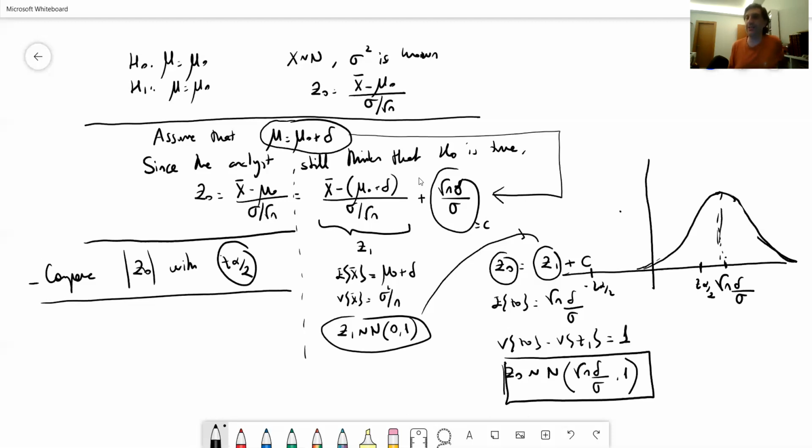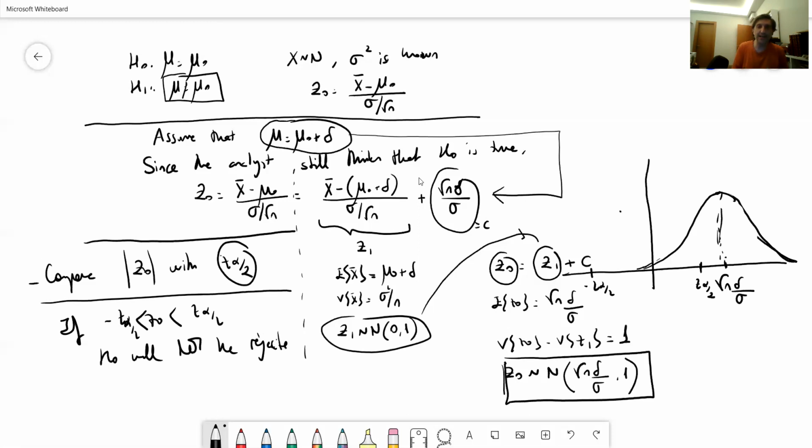So now the question is this: when is this test going to give an incorrect answer? So what is the correct answer here? The correct answer here is actually that mu is not equal to mu 0, right? On the other hand, if Z0 comes out between Z alpha over 2 and minus Z alpha over 2, then H0 will not be rejected. Note that again, I write this from my perspective, the analyst's perspective, because the other guy knows that actually this is the correct form. This is the false hypothesis.